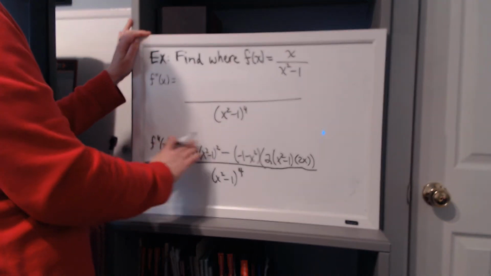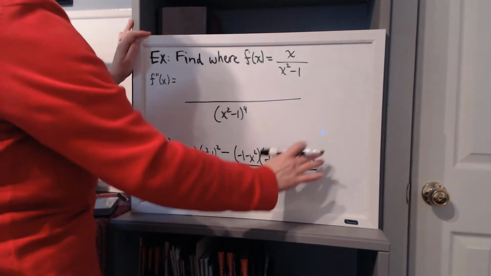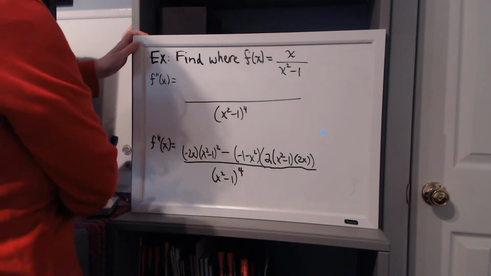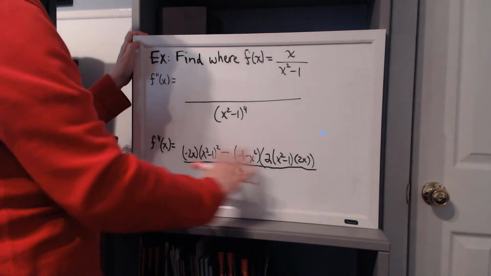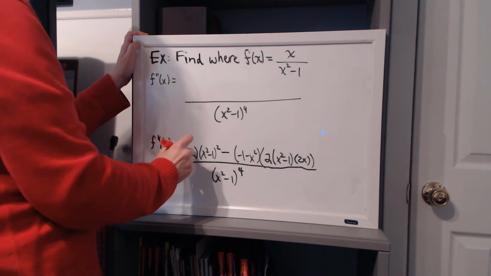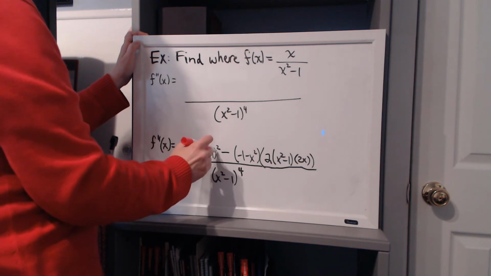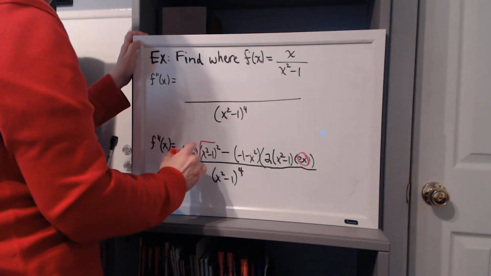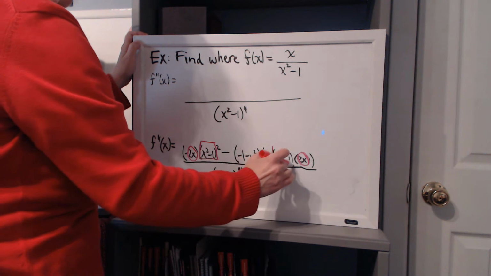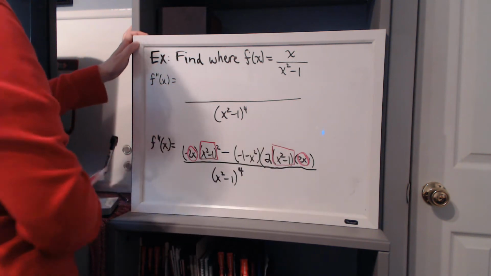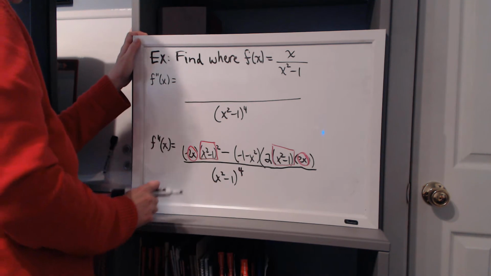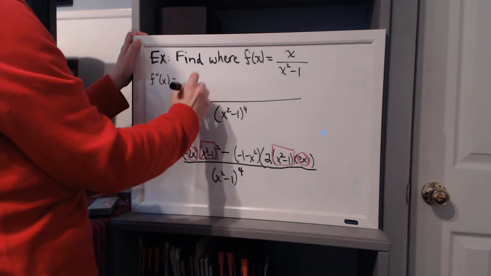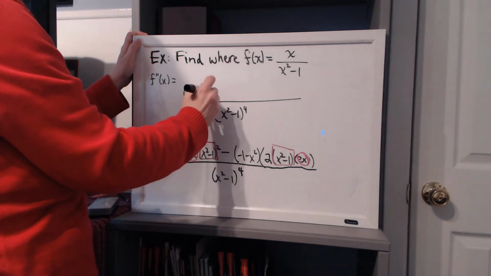Okay, this first term, there's really no simplifying to be done. The second term we've got some stuff we can consolidate or simplify, but before I do that, I want us just to notice that there are some things in common in the two terms in the numerator that we can factor out. We have a 2x right here, a 2x here as well. And then we have an x squared minus 1 in both spots, though we actually have a squared term there, so we're only going to pull one of those factors out. So I'm going to pull out the 2x and an x squared minus 1.